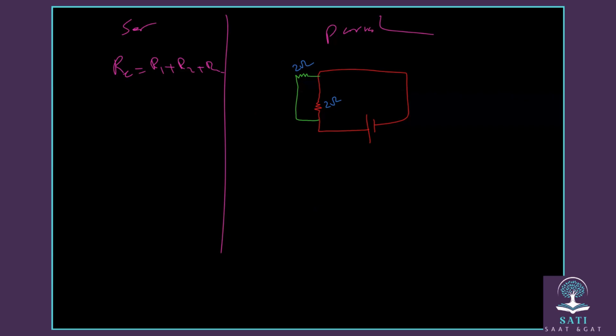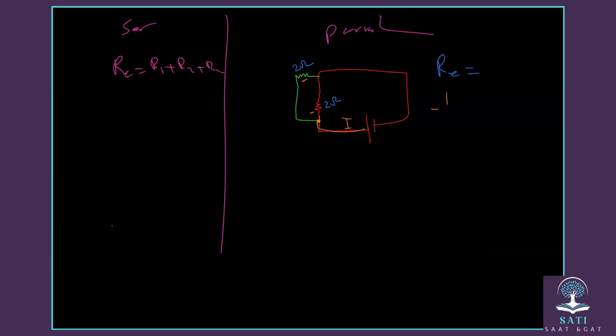What is now the equivalent resistance? That means what is the total resistance in this circuit? As we know now, this one and this one are in parallel because each one is in one path of the current. The current has two paths, and in each path, there is a resistance. So these resistances are connected in parallel, regardless of how the drawing is, as long as they are in two different paths.